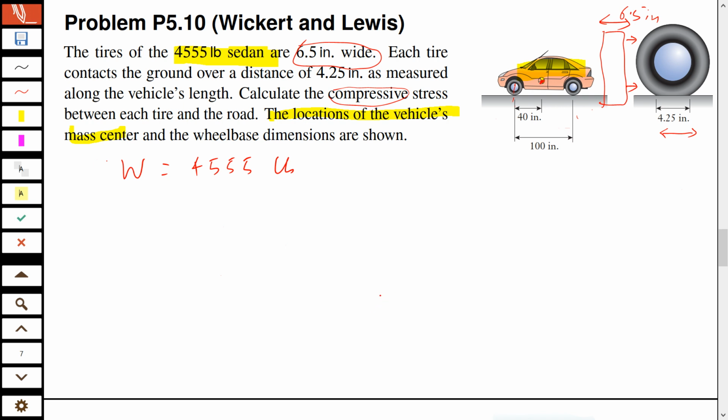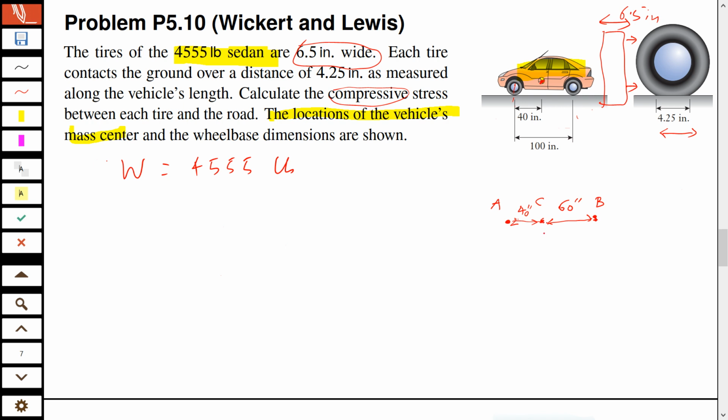So the best thing is to draw a free body diagram. We have been doing that. So let's say you have 1 point for the 2 front tires, yeah, agreed? 1 point for the 2 front tires, 1 point for the 2 back tires, और ये आपका सेंटर हो गया. Let's call this C, let's call this A, and let's call this B. And this distance, you know, yeah, this distance is 40, and this one is 60 inch, yeah.